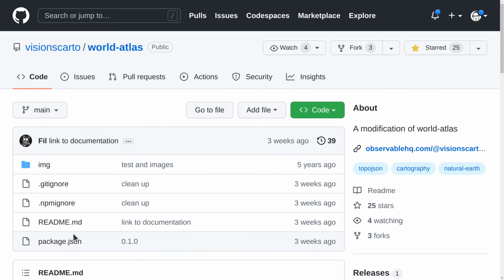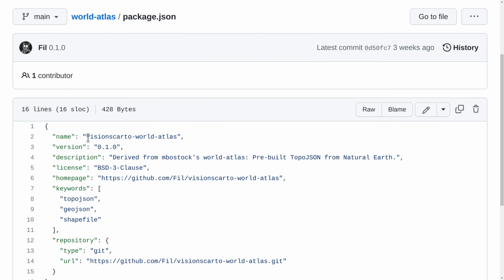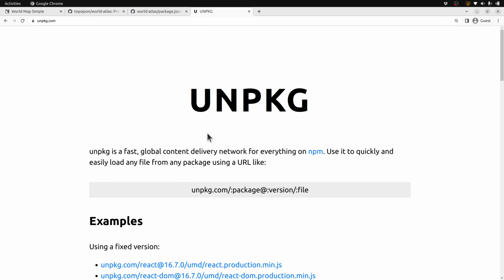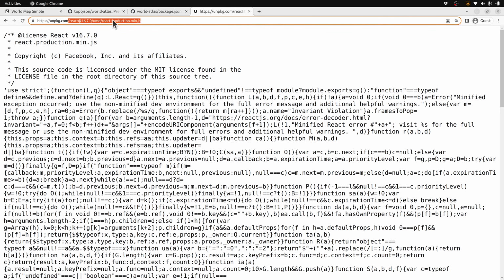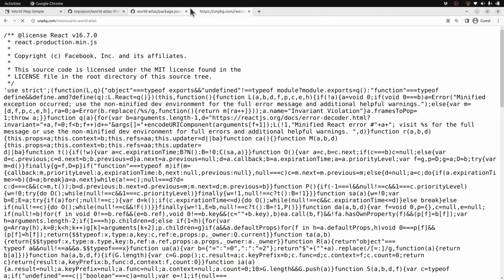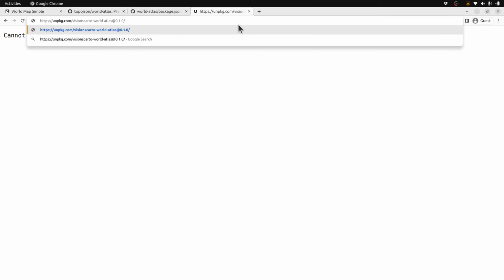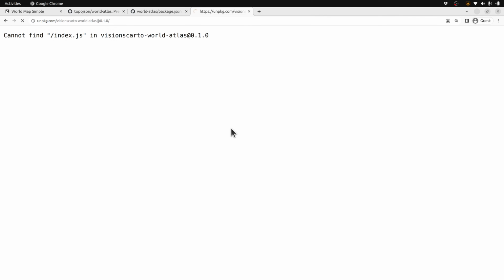Because this is published to NPM under this name here, we can actually download the data into our viz from a CDN like unpkg. We can just drop this name at the end of this URL and put a trailing slash to explore the files.